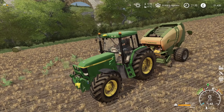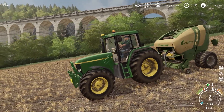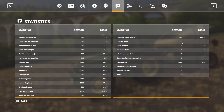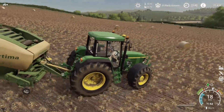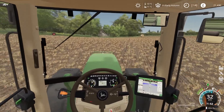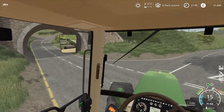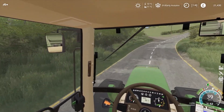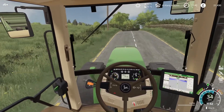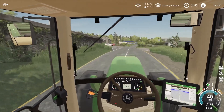There we go. While we're using the spiral we can actually empty it with 2941 in. We now have 27 bales on this field — not too bad, should be enough to keep us going I hope. I haven't actually used too many so far; we almost got through one year on here.